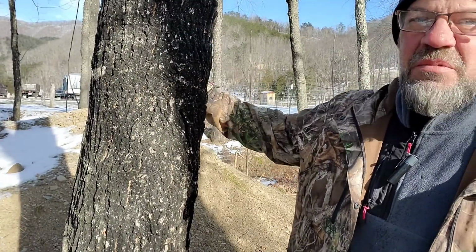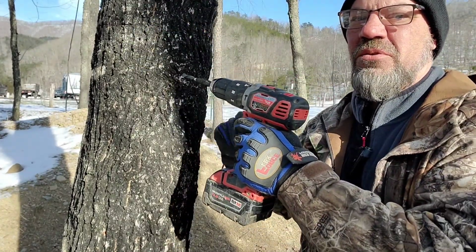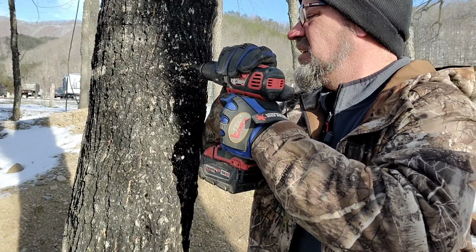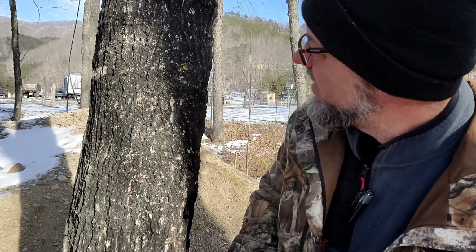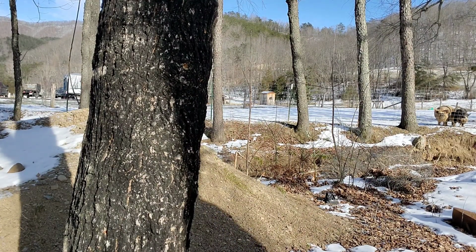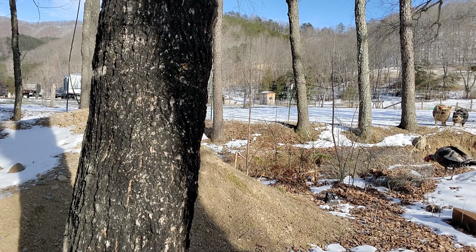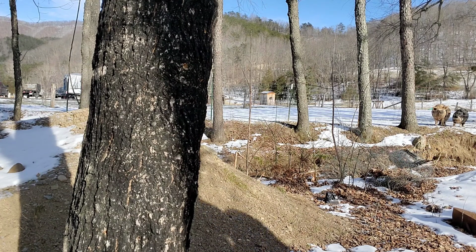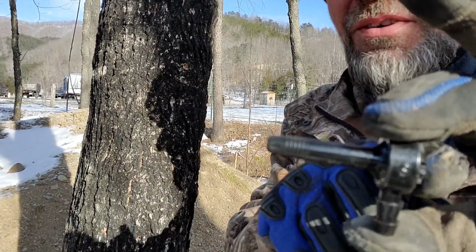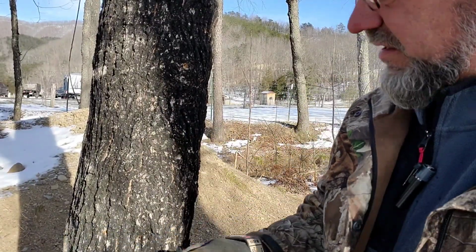You want to stay away from the taps we did last year. Last year I tapped it on this backside. This year I'm going to tap it over here. Drill goes in at a slight upward angle. Not much, just a very little bit. And I'm going to drill to my mark. This is the tap. We'll put that in the tree and take the hammer and tap it in real lightly, and then tubing.